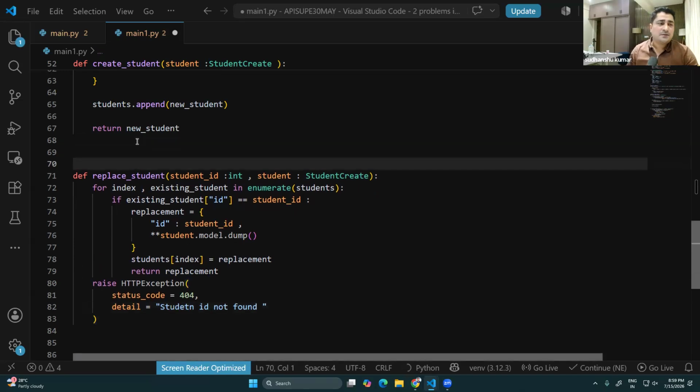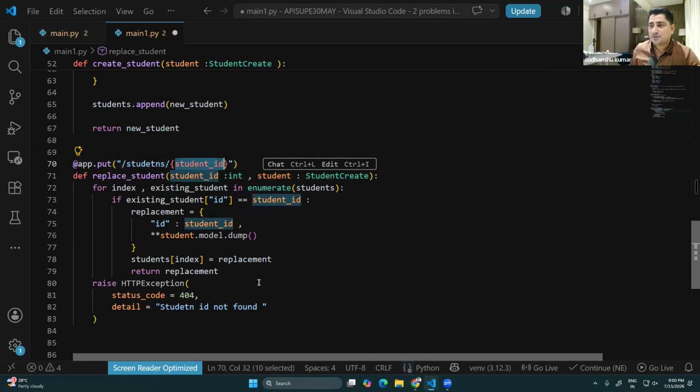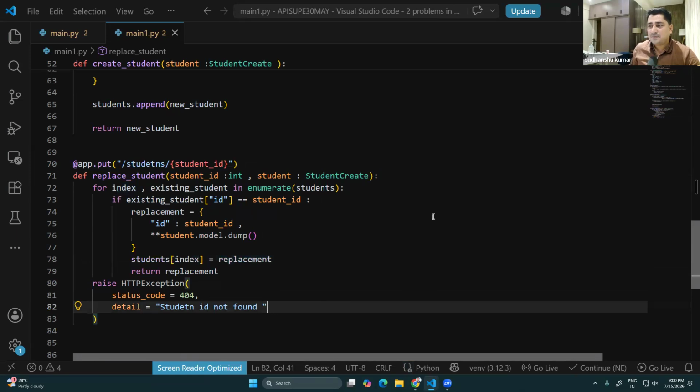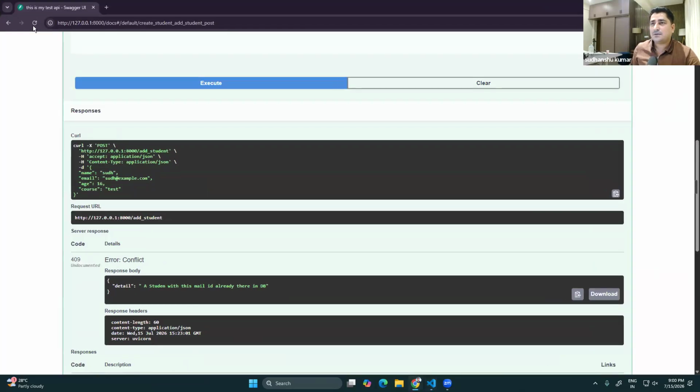Now to test this function, as I'm trying to update each and everything, app.put. So this should be the calling. And here just try to give basically a route: students slash, and here I can ask someone to pass a student ID. So I can try to parameterize it. Someone is going to pass the student ID, and I'm going to use it and basically replace it. So this is the function, and this is the API that I've created for updating the students. So let's go ahead and test this API.